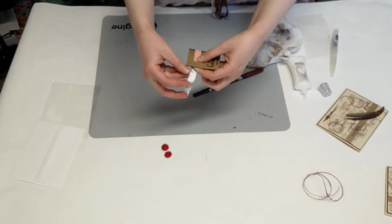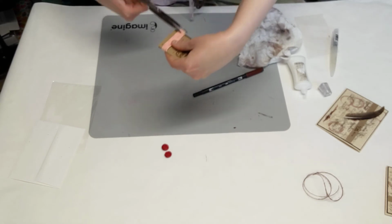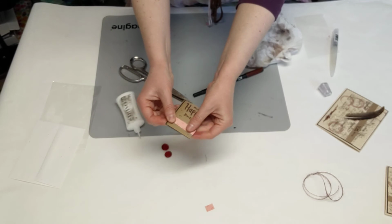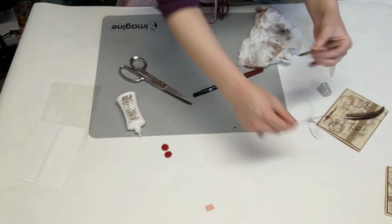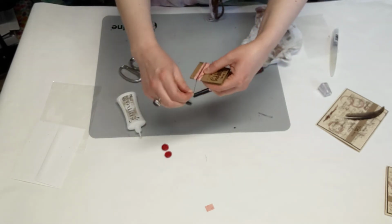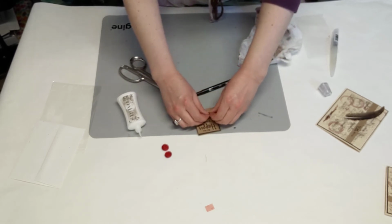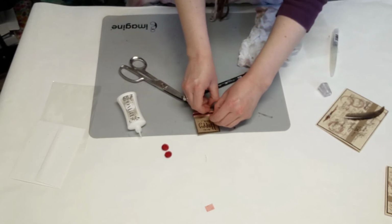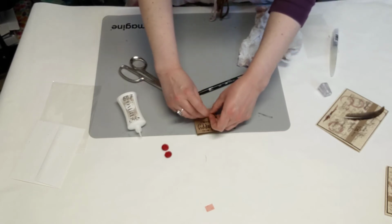You're going to wrap this around here, and I just know from experience that you're going to need to trim that down a little bit. I guess you don't have to, but I definitely recommend it. And use a little bit of glue to hold that in place, like that. Okay. And then I'm going to use my twine here and wrap this around like this. Okay. And you can tie a little knot. I don't need to go around as many times as I did on my twine, but you can do whatever you'd like there.